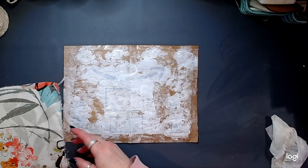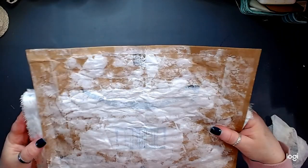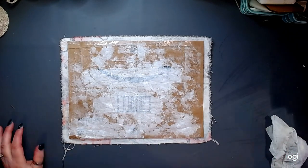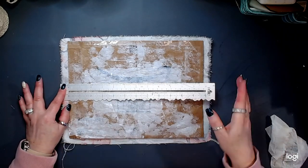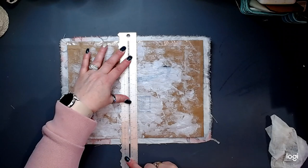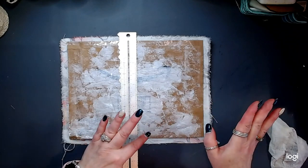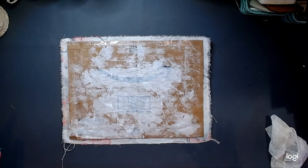This is the front cover of my journal and this is the inside. Let me tell you the measurements. This is right at 12 inches — fold it in half, that's six — by right at nine inches. That gives me room for a five and a half by eight and a half, so eight and a half by five sized journal, with an extra quarter of an inch all around for spare room.